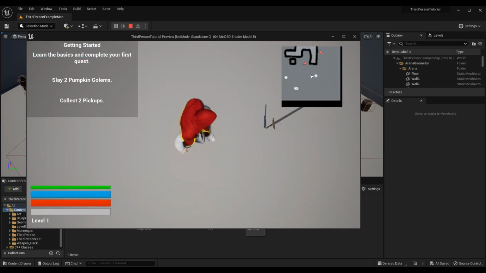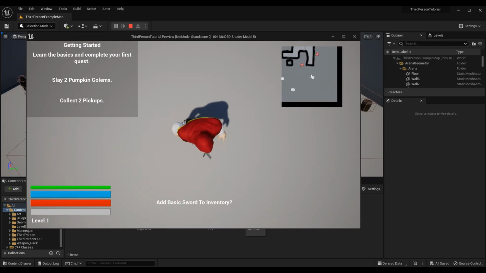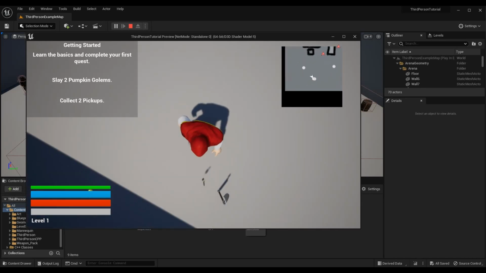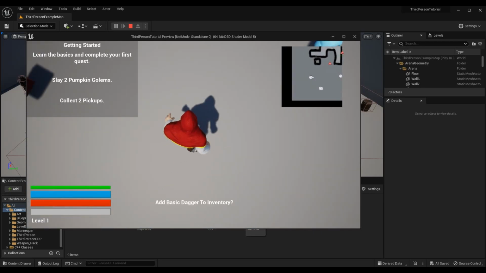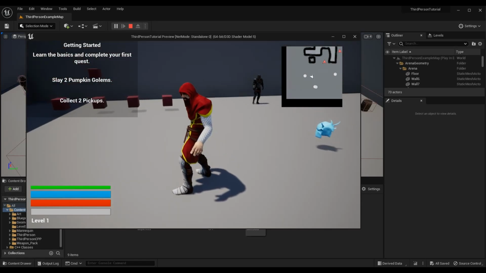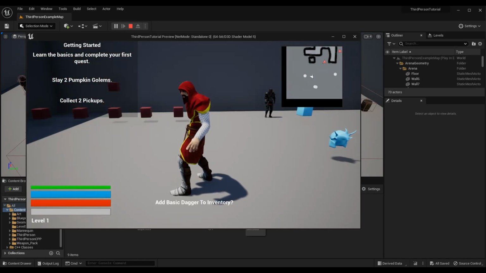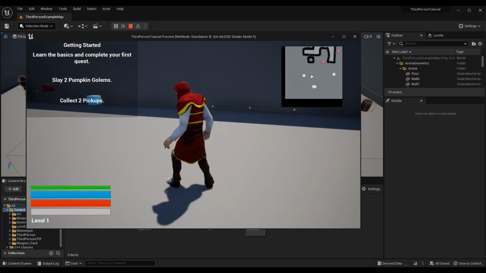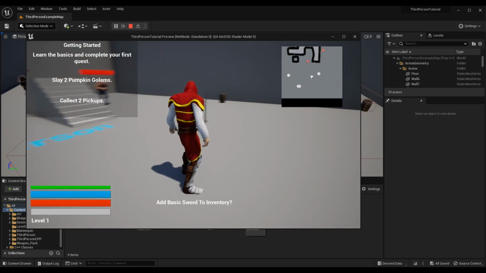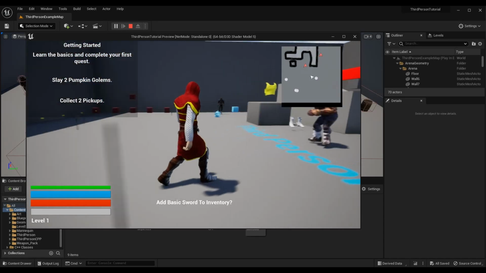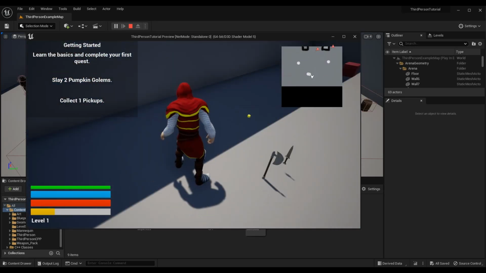So you'll see here that if I face my camera up like this, you'll know that I'm not looking at the weapon. It's very obvious. So any sort of prompt that you get for add basic sword to inventory, or add the dagger to the inventory, or add the axe to the inventory, this is all from the overlap. However, if I look at an item, say the dagger, I can say add basic dagger to inventory, or add basic axe to inventory, or add basic sword to inventory, and I'm all the way over here. I'm clearly not overlapping with it. So both systems are working together.